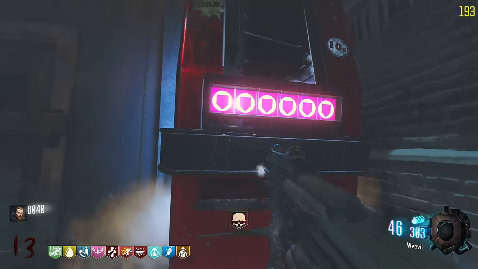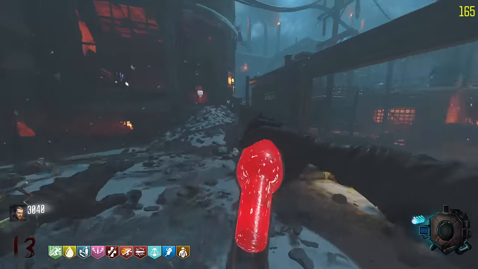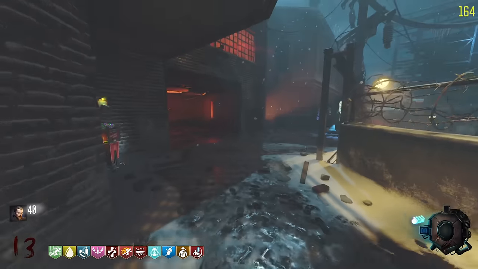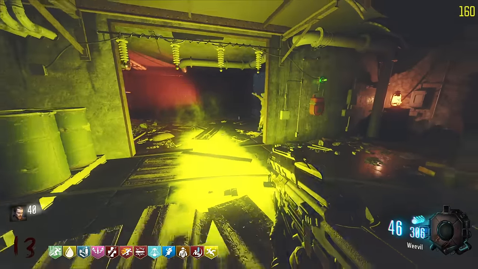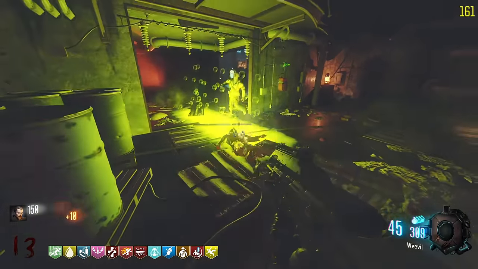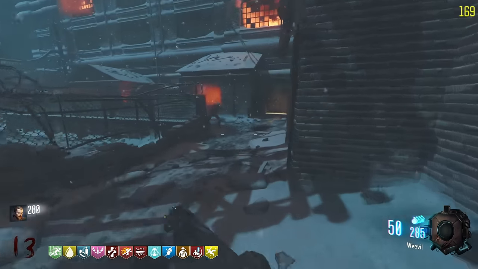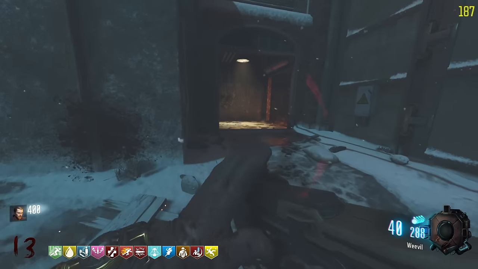What are we saying? Come on. Ethereal Razor. I mean, I said I was gonna pick it up before. We might as well grab it now. Is there one here? Oh, Banana Colada. What a classic, bro. I'll grab that. When I slide now, yeah, there's a big yellow streak. And they all slip over on it. Bro, could you imagine if Banana Colada actually ended up in COD Zombies? Just natively, not with any mods. That would have been crazy.